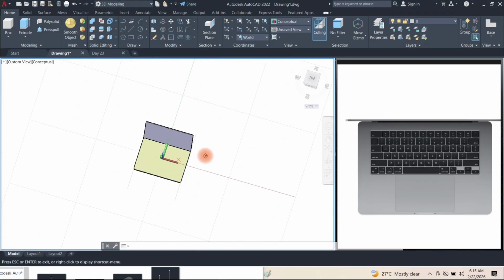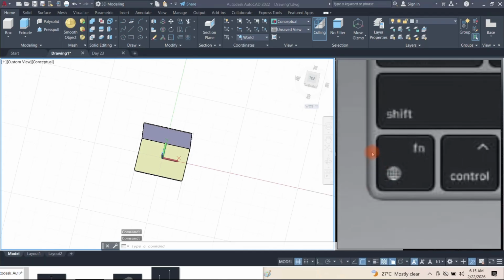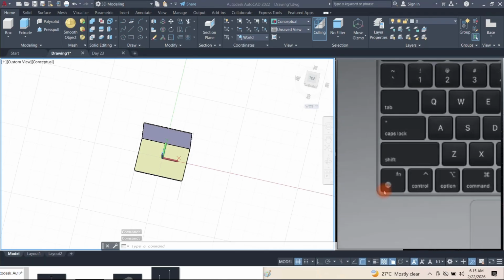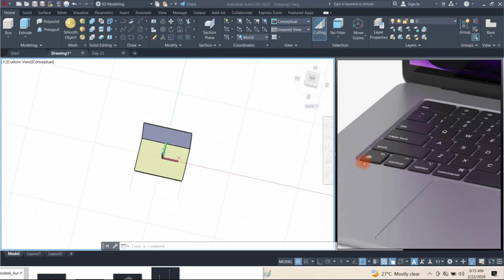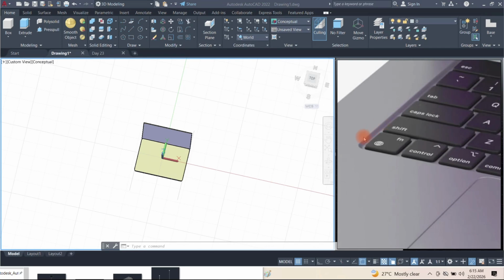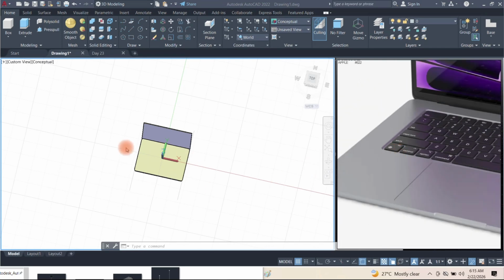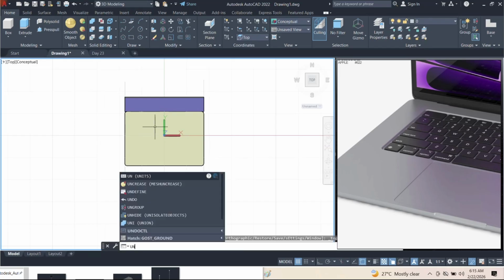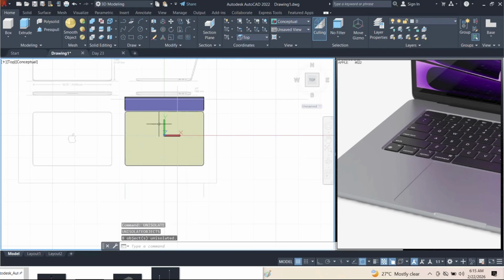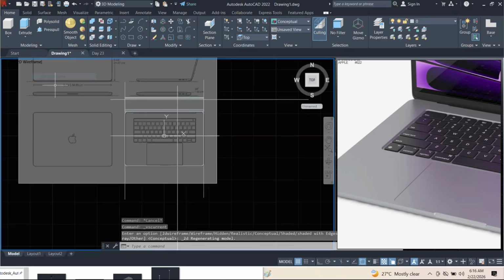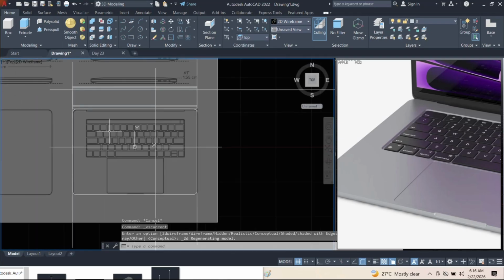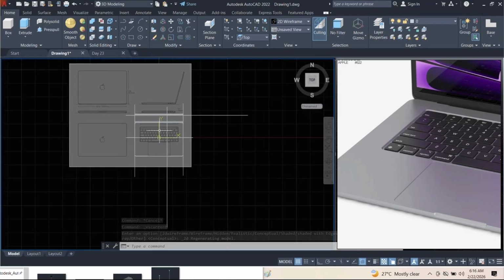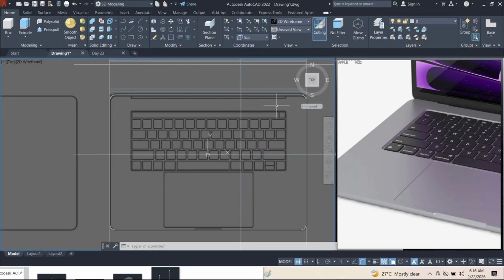So if you look at this laptop, you see that there is a groove that goes in. All right, very important. That's the reason why I brought this. You see this groove? It cuts in, and we're going to do that. So let's go to the top, and on isolate. Because we are on the top view, it's easy for us. We already put the reference and we're building on the reference.